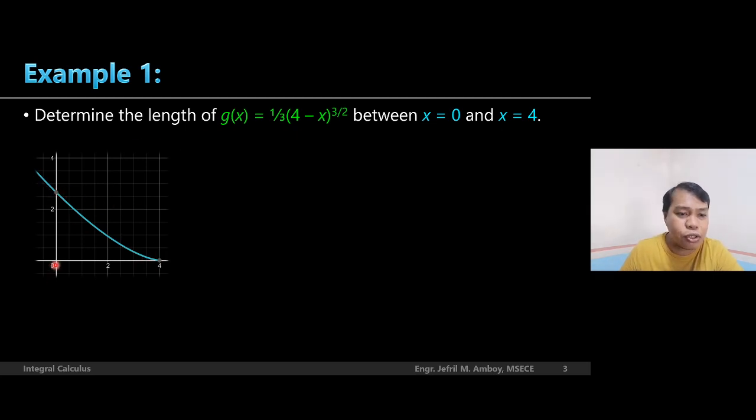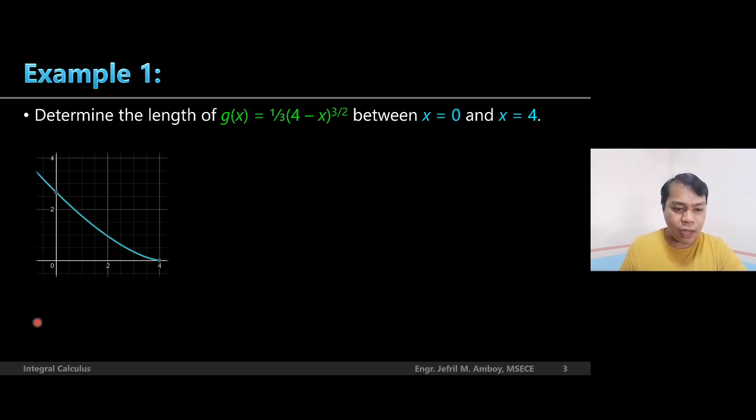Mula daw 0, so mula lang dito hanggang 4. So ito siya. So this is almost a straight line. So a good approximation is to assume that this is a right triangle. No? That would be a good approximation. Kasi konti na lang magiging straight na yung curve na ito. No? But again, that is just an approximation. Now, to demonstrate how to use the formula for finding the arc length using integration, isosolve natin ito by means of integration. Okay?